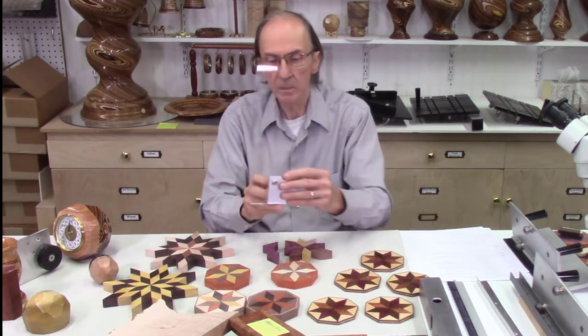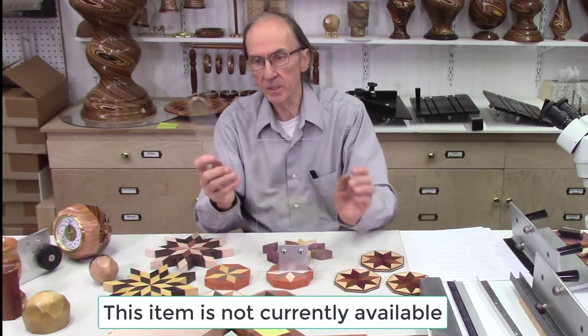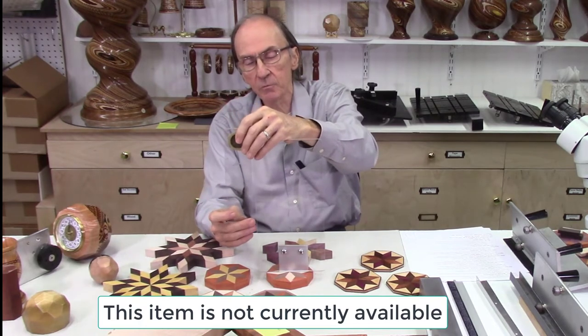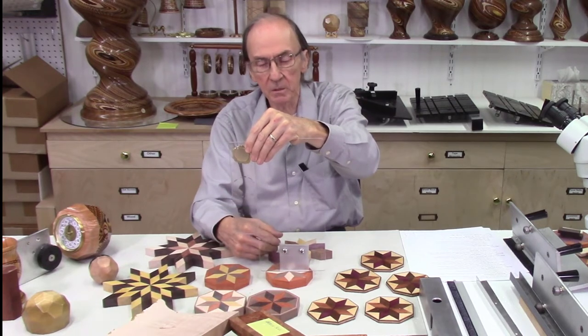In using the AccuSlice system I'm always very conscious of safety. In producing these star-shaped patterns I came up with a couple new ideas. First, I was using the safety shield developed for the AccuFacet system — this shield is included in the AccuFacet package but is also available as a standalone item on our website. I also came up with another item: a piece of plexiglass about an inch and a half wide by eight inches long with an epoxy-glued magnet, which mounts on the blade guard on the front of the Laguna bandsaw. Together these provide a lot of protection to shield the bandsaw blade from your fingers. Something similar could be made for other bandsaws.